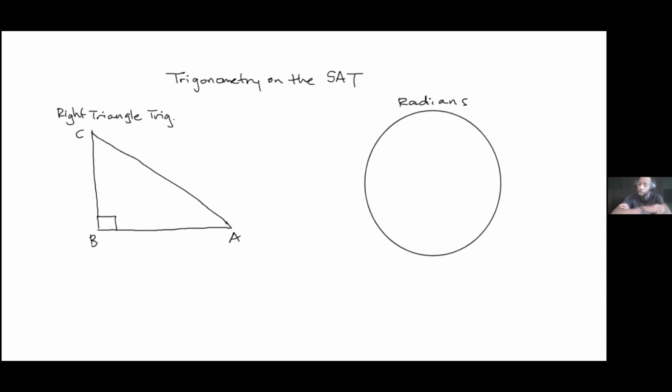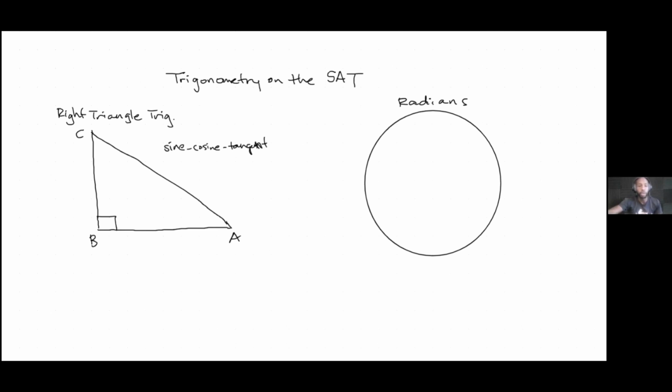So you see this right triangle. We know it's right because this angle here is 90 degrees. That means it's a right triangle. Then you have it labeled A, B, C. So you have what's called the trigonometric ratios, which you've heard of as sine, cosine, and tangent. Sorry, that's a little sloppy there. Those are the trigonometric ratios. They are ratios of the sides of a right triangle. Now, depending on what ratio you're looking to use determines what sides of the triangle you use in your ratios.